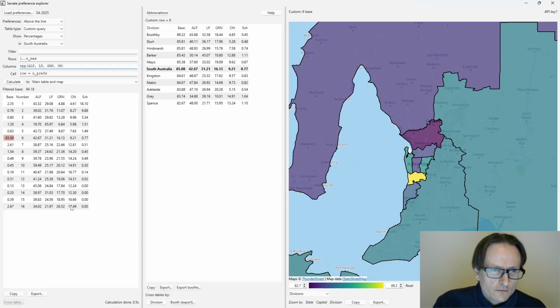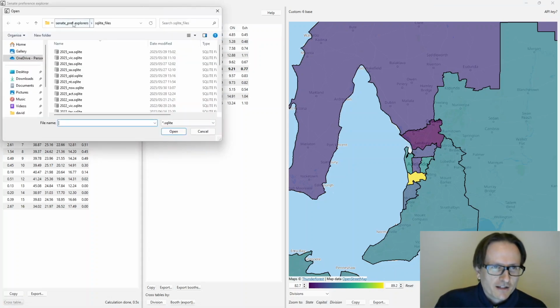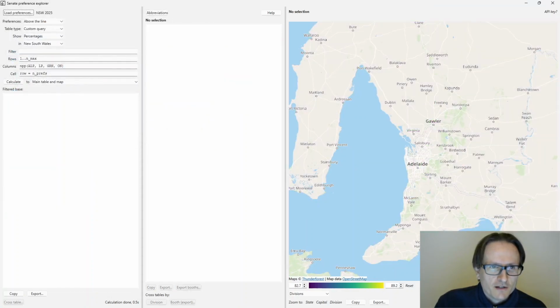We go to the people who label all 16 boxes, and the Greens are actually beating the Liberal Party in that extremely narrow slice of the electorate. In some states, you sometimes see a bit of a dip for the Greens at 12. It's not so clear in this one. It is like 19% for the 12 preference voters versus 20.6% for the 11 preferences, but it's not rising back up at 13 like it does in some states. Might do this in New South Wales as well.